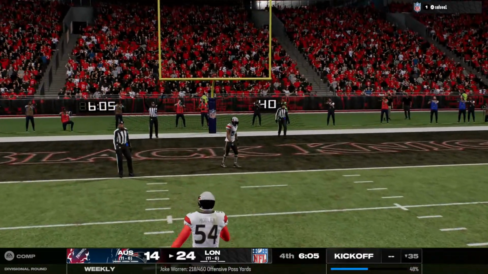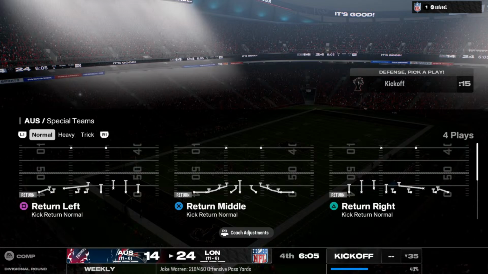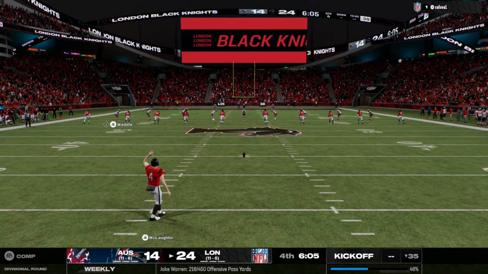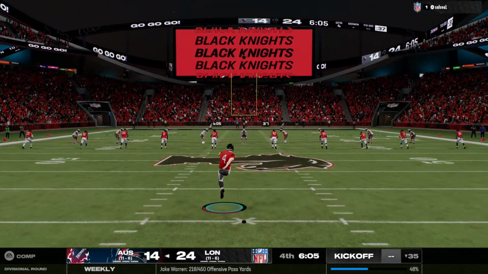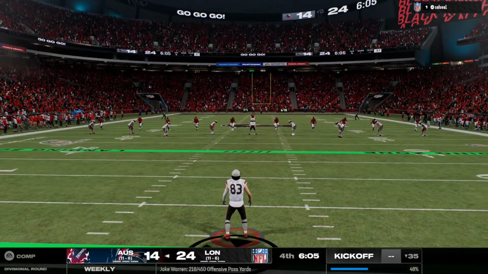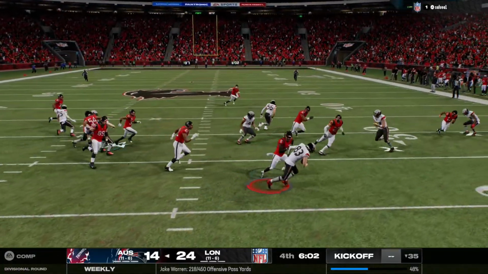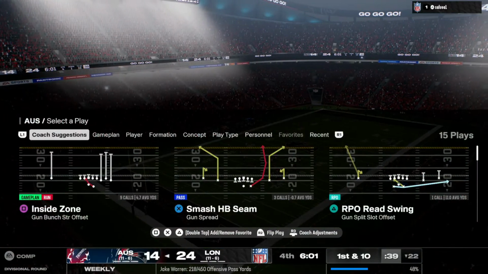McLaughlin, good on the extra point. And the Black Knights go up by 10. 24-14 is their lead. Here's McLaughlin now. After the score, he'll kick this one away. They're trying to pin him deep. They'll take this from the 3. They'll get across the 20, mark him at the 22-yard line.